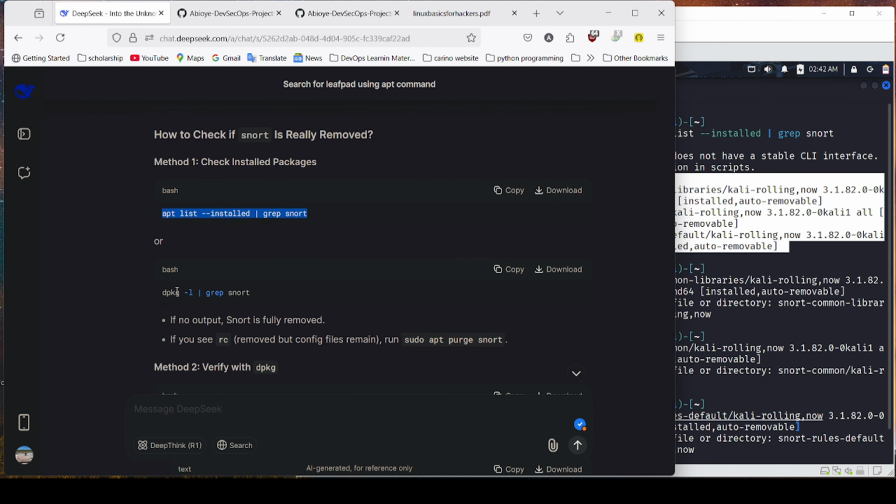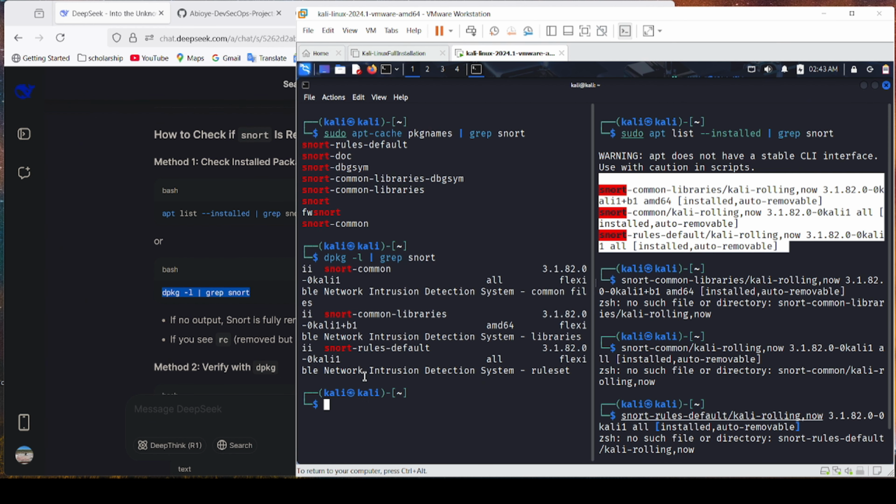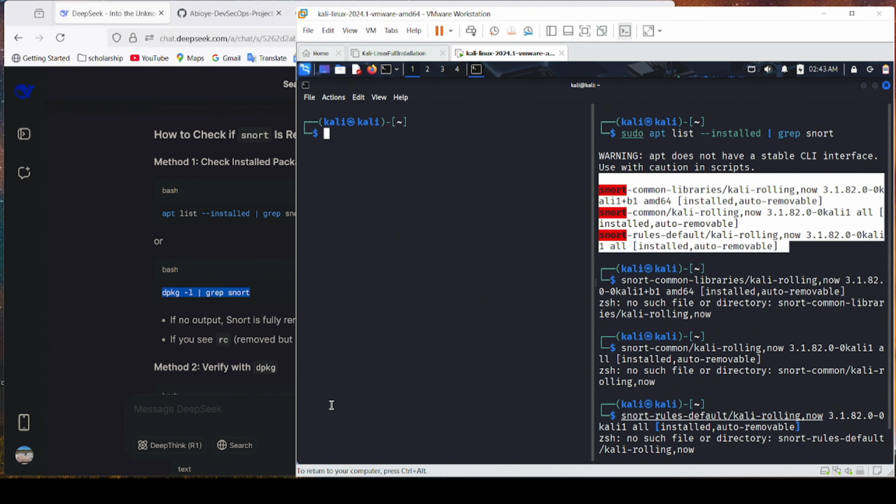Now look at it. It is the apt result. Otherwise, dpkg, this is a Debian package manager also. But since we are not looking at it, something we can just put in for you to learn. Okay, sorry, this thing is not working. I'm unable to copy and paste between my system today. dpkg, I think that lists all packages installed, and you can grep snot. But snot is not going to be there because we only have the common one. So clear, we'll be able to do that.